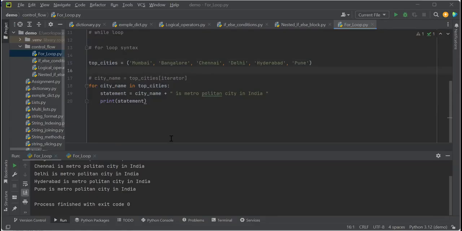Now what is this data type? Tuple. Can I use this tuple also like this, or is it going to throw an error?